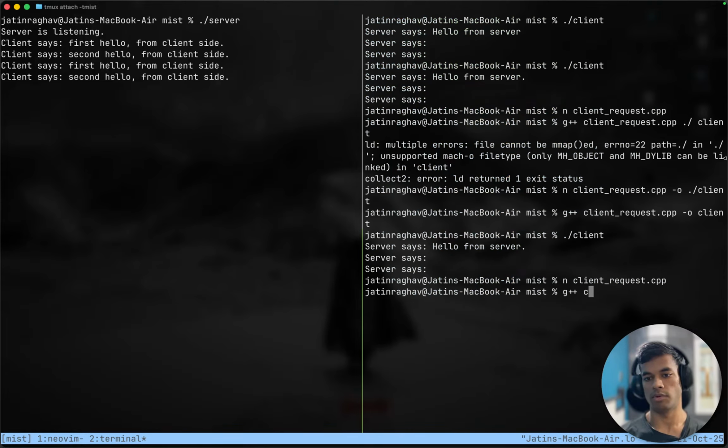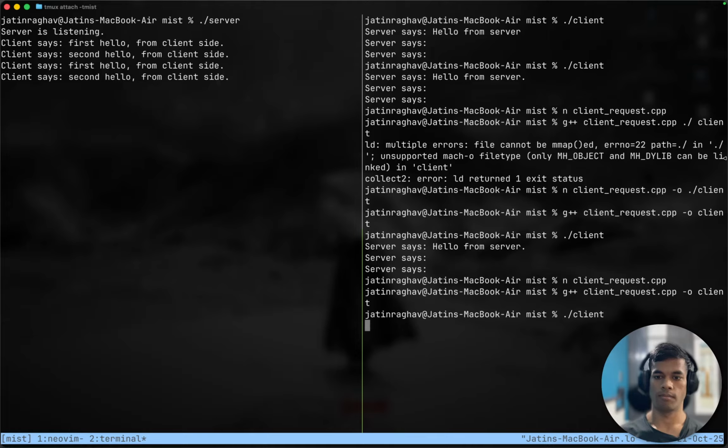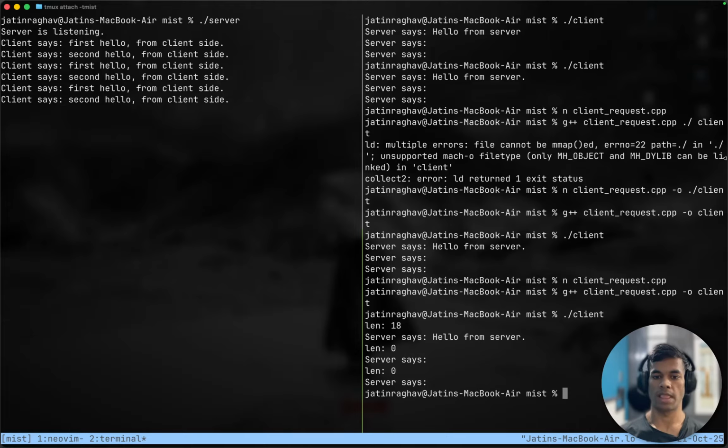Yeah, g plus plus client request, dot slash out client, run the client. Okay, first the length was 18, then 0, 0, 0, 0, 0, 0. So it was working for the first time, but then it stopped working somehow.